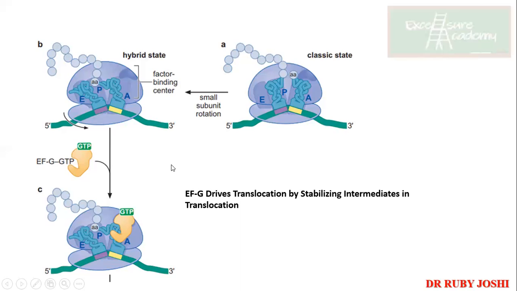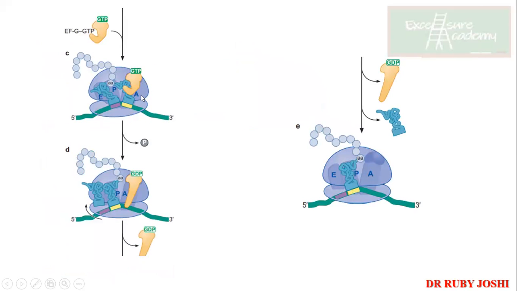एक बार जब यहाँ पे hydrolysis होगा of GTP, it is going to take the space of the A site, pushing the A site tRNA to the P site and the P site tRNA to the E site. So E means it is going to exit, it is going to leave the ribosome. Now it is free of any polypeptide chain, so it will leave the ribosome, and this tRNA will get into the P site position. After hydrolysis, the elongation factor G has less affinity, so it is going to get removed from here, and your initial tRNA is also getting removed.